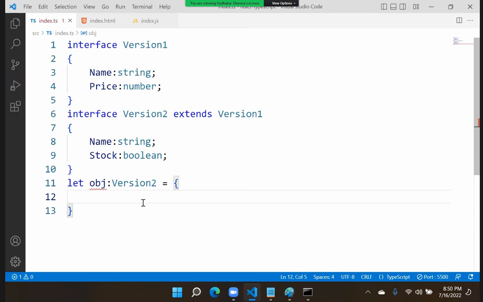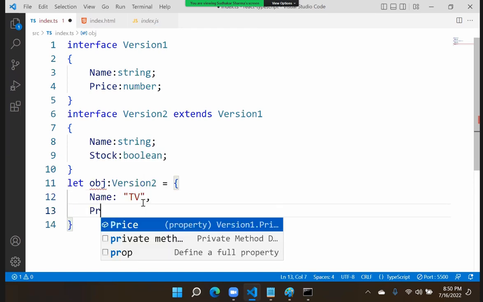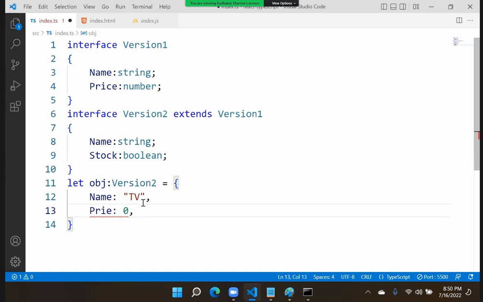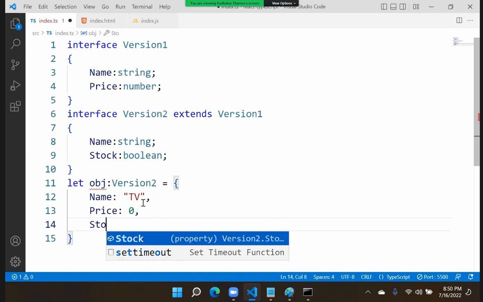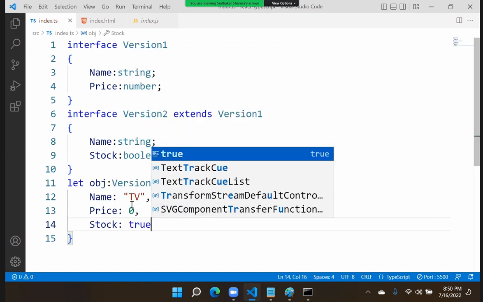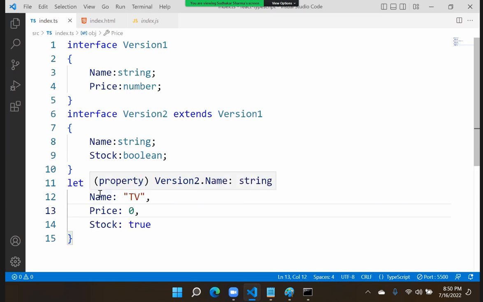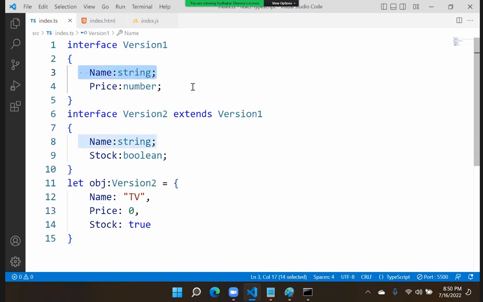I'm using name as some TV, price as zero, and stock as true, like this. And you see this name is coming from version 2. It overwrites, that's it.